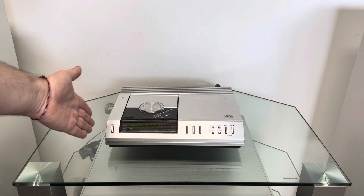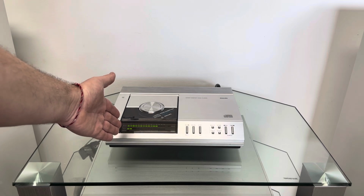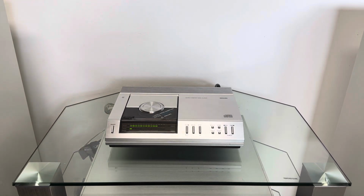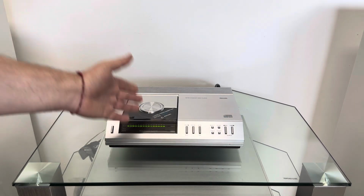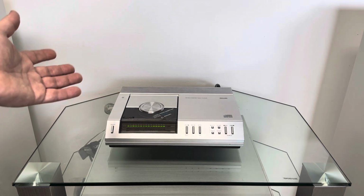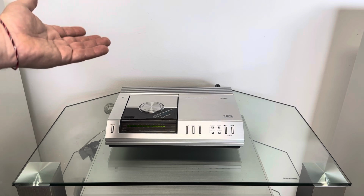And if you skip, it tries. But often it finds it, but it requires a lot of attempts. It tries a lot of times.